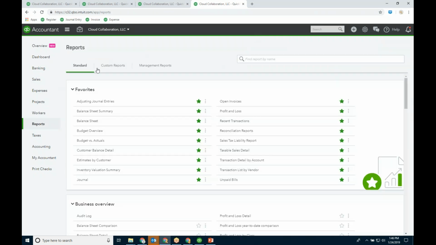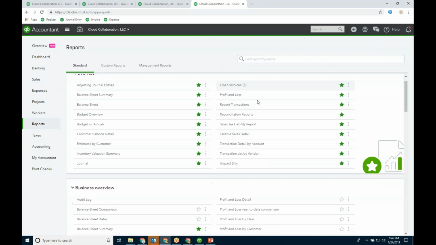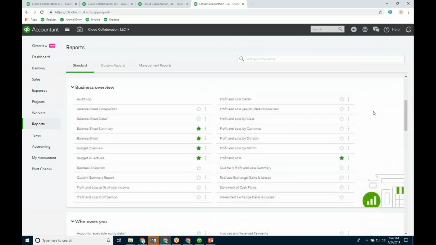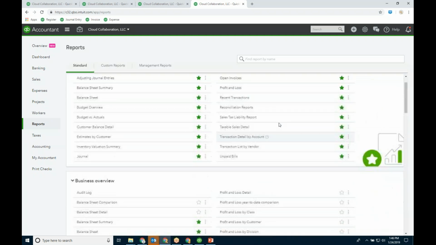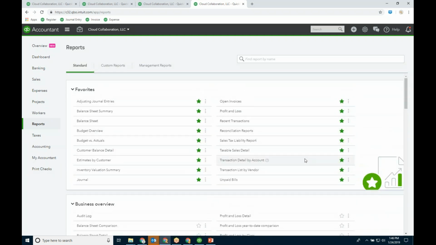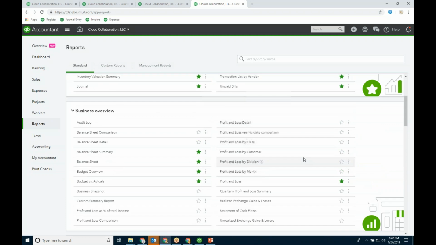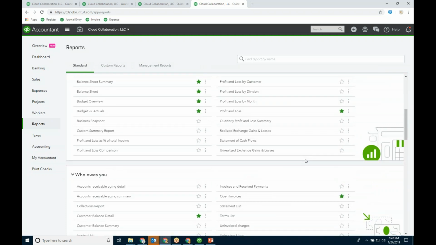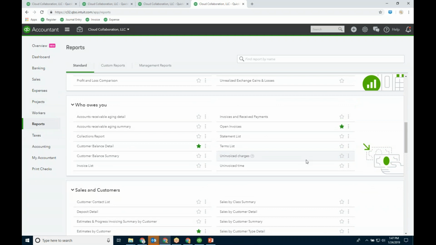right? These are the buckets. So standard reports. Business overview would be like company financial on desktop. P&L, balance sheet, statement of cash flow, a bunch of different comparative profit and losses, budgets, budget to actual would be in here, audit log report, which we'll look at. But the ones that I open every day, or every week, I star, because it puts them up in the favorite section. So that's like my report list, if you will. I suggest that, because it's a north-south scroll on this. You just scroll down. Who owes you?